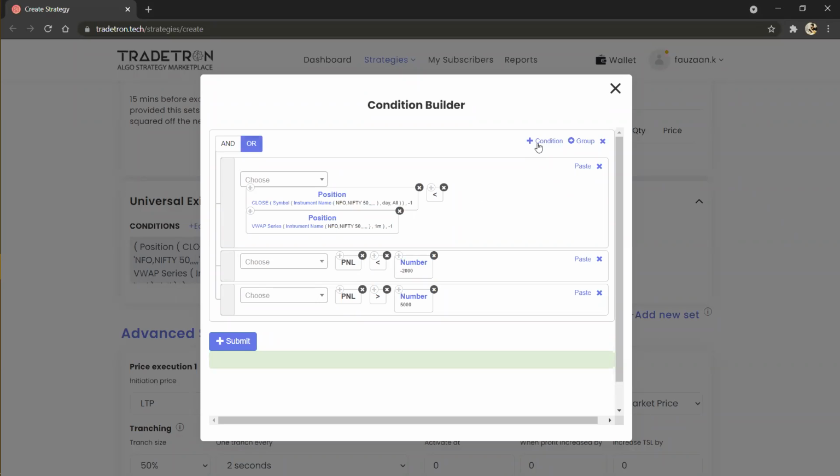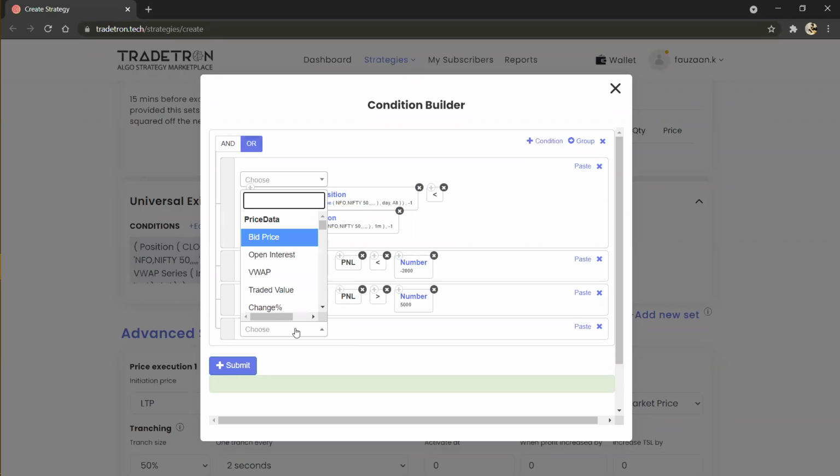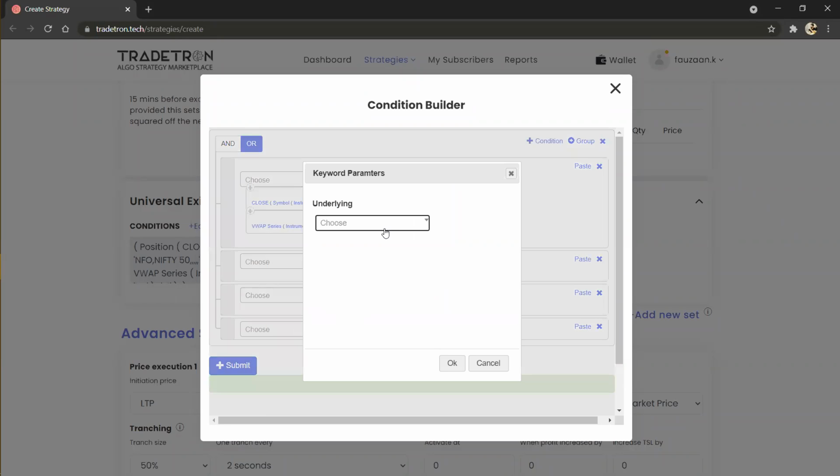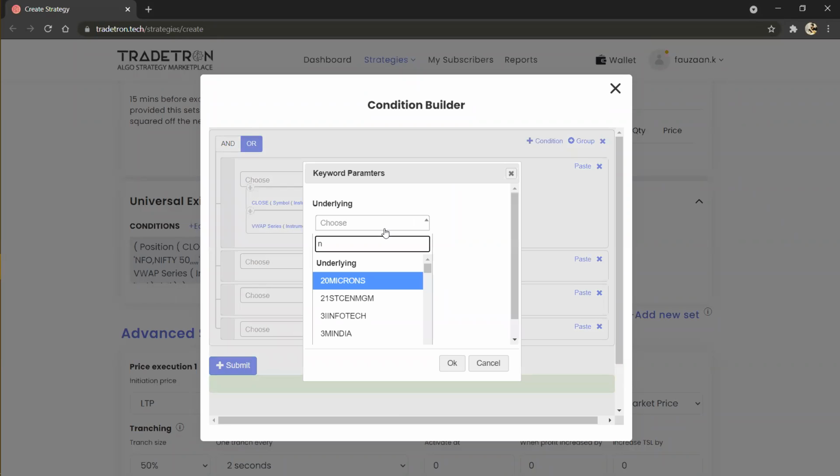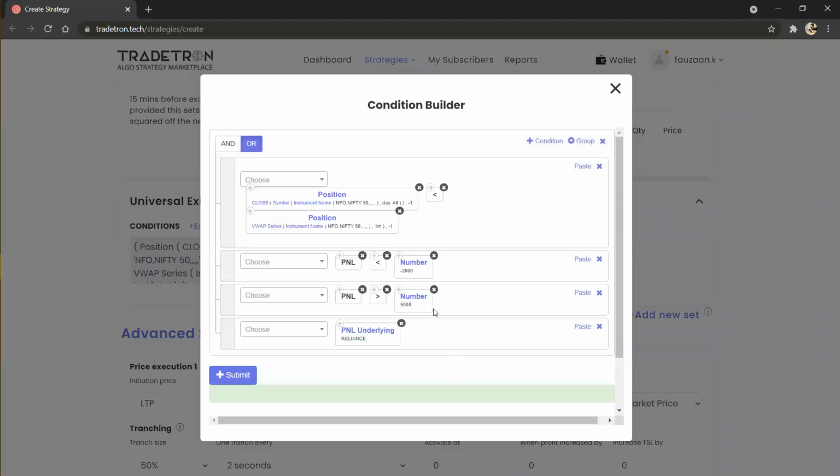Coming back to the question, you can simply write PNL underscore and specify the name here, let's say Reliance, is less than or greater than whatever you want. In the case of profit, we'll select greater than, let's say 5,000. Now this keyword will check the PNL of the underlying.